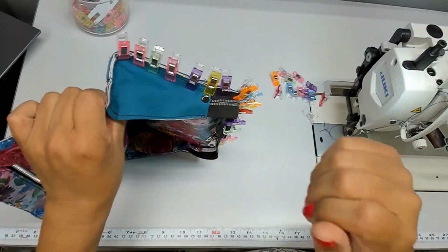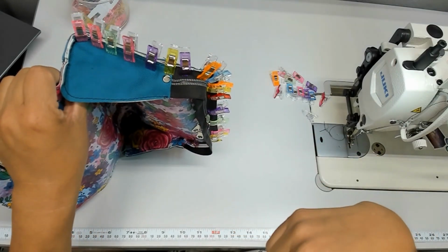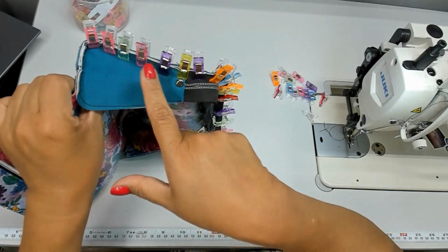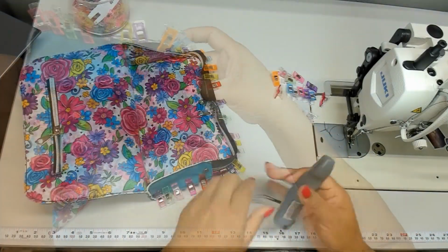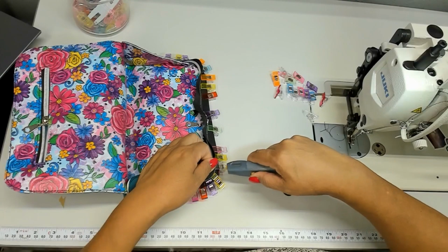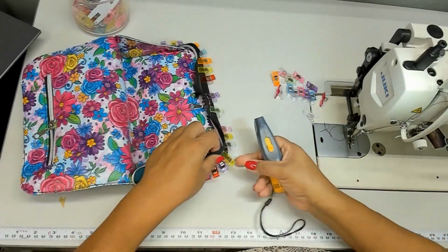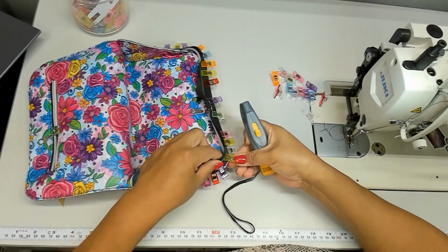So now what I'm going to do is sew a straight line, because I am not going to get into this corner right now. I'm going to continue to just baste this. So now I'm going to snip this just a hair, just maybe one or two slits, just to relieve the pressure right there.